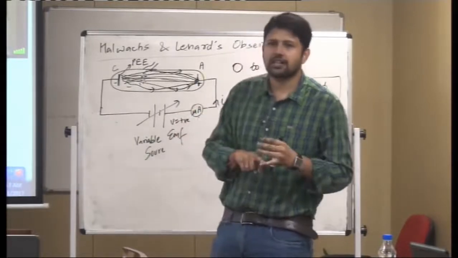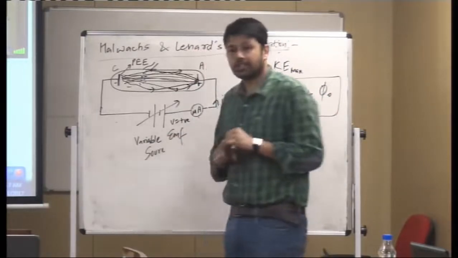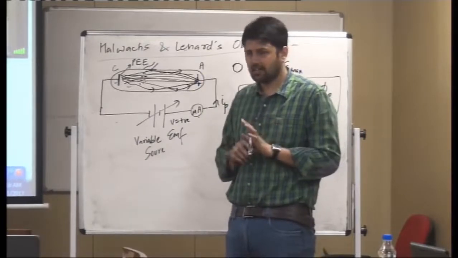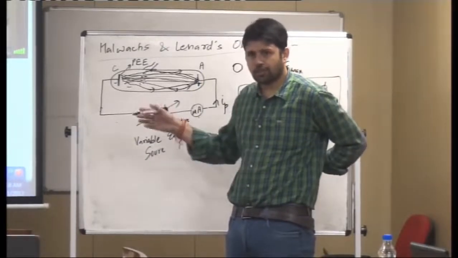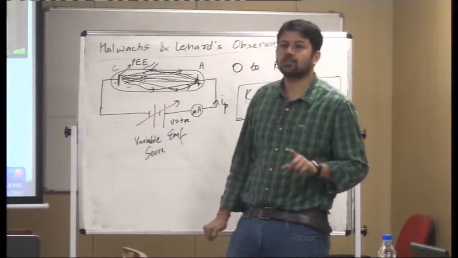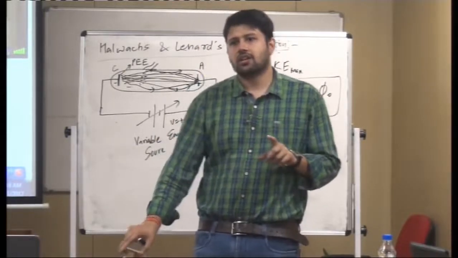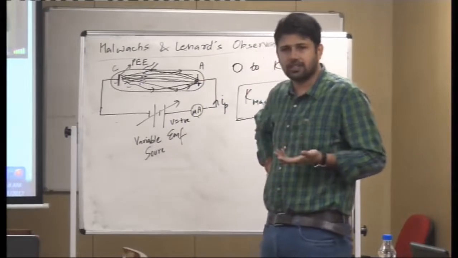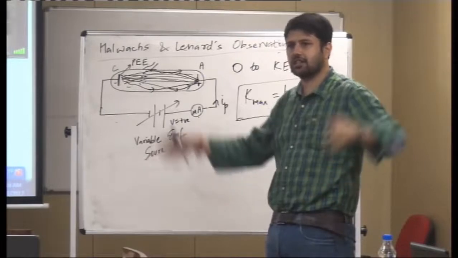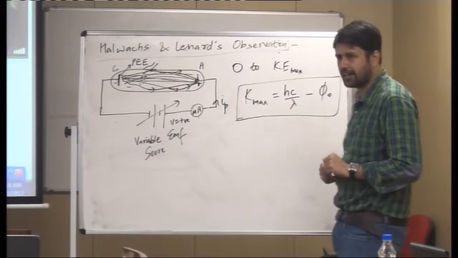Now to increase the current, you have to increase the number of photons. To increase the number of electrons, you have to increase the number of photons. Getting the idea? More photons means more electrons ejected, which means more photocurrent. To increase the number of photons, you need to increase intensity. It's not the frequency of the photon or the energy of a single photon which matters. It's the collective energy, the number of photons which are coming, more number of packets. Is it okay?